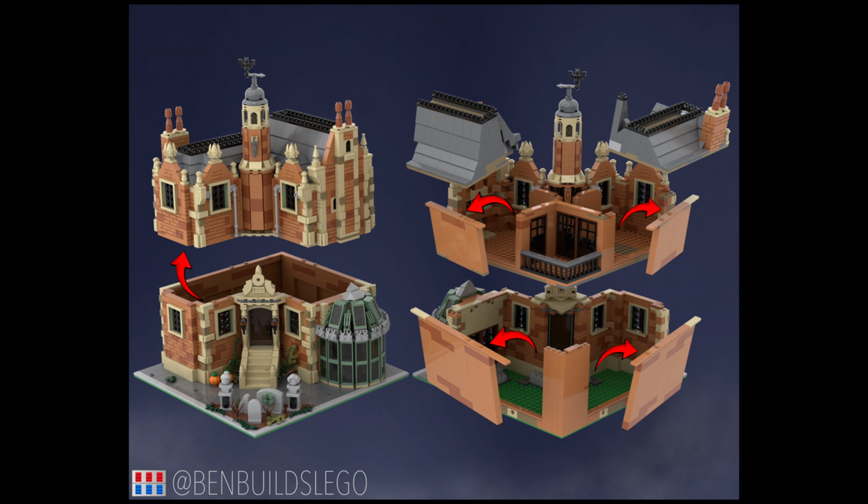And having this be part of a modular, which means it fits into the modular builds, you can add this to those sets. They've done other modulars before, like at the Disney Store using the Disney Castle, and a lot of options there. So highly recommend going to get this. $15 for something like this. It's 2,098 pieces, and they've continued to expand it. It's going to be more, but definitely a really fun build. Modular sets are really cool, and especially ones like Disney, because, well, I'm a Disney adult, and it's definitely something I would add to my modular set.